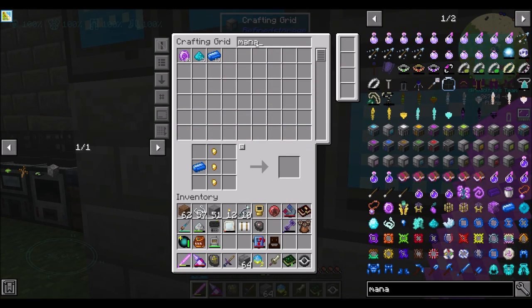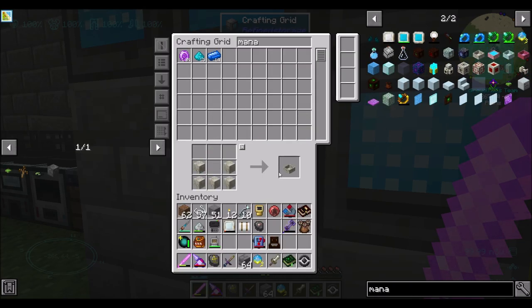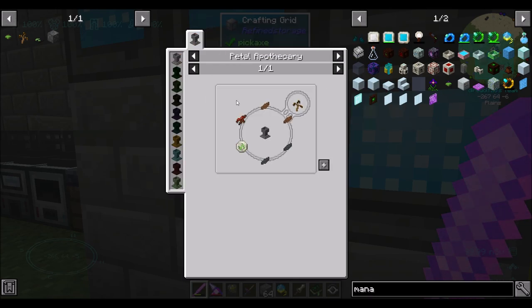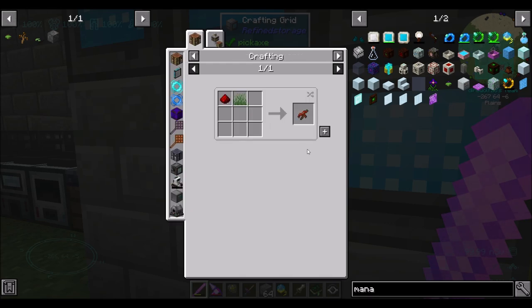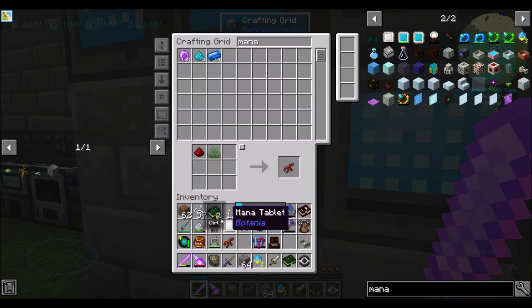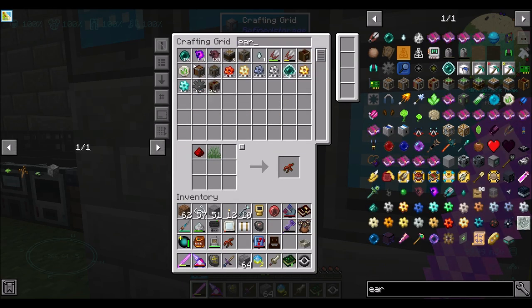So let's get a mana thingy from the Botania pool. Cool. And then you needed two brown, two gray, a redstone root, and I believe that was the earth rune. Two brown, two gray.